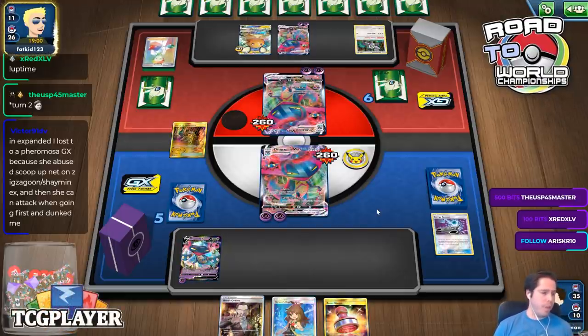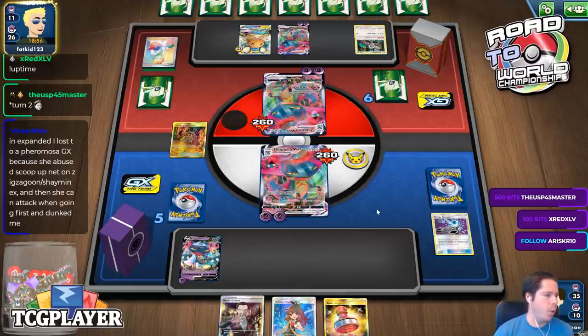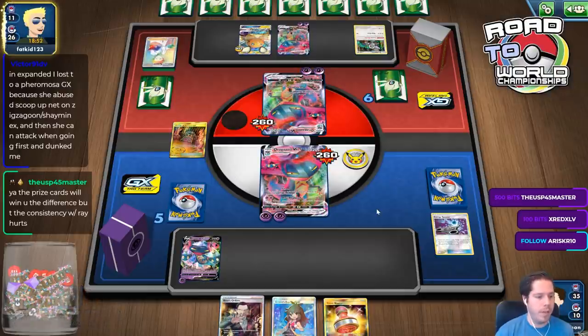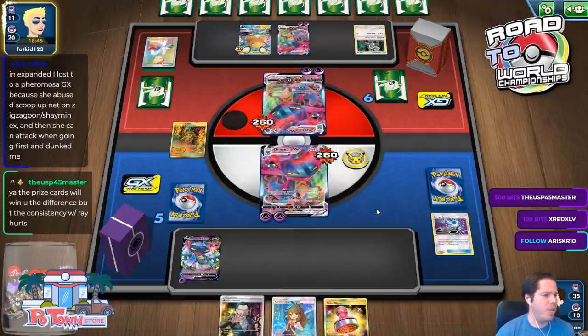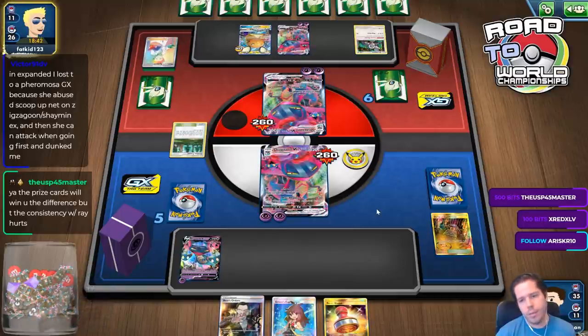That's another reason why Scoop Up Net might become illegal, because opponents might try to, or dunks might be a bigger thing, you know? The consistency with Rave hurts, yeah. Wait, why though? Can't you just play the exact same engine? Oh my god, he does play stadiums.